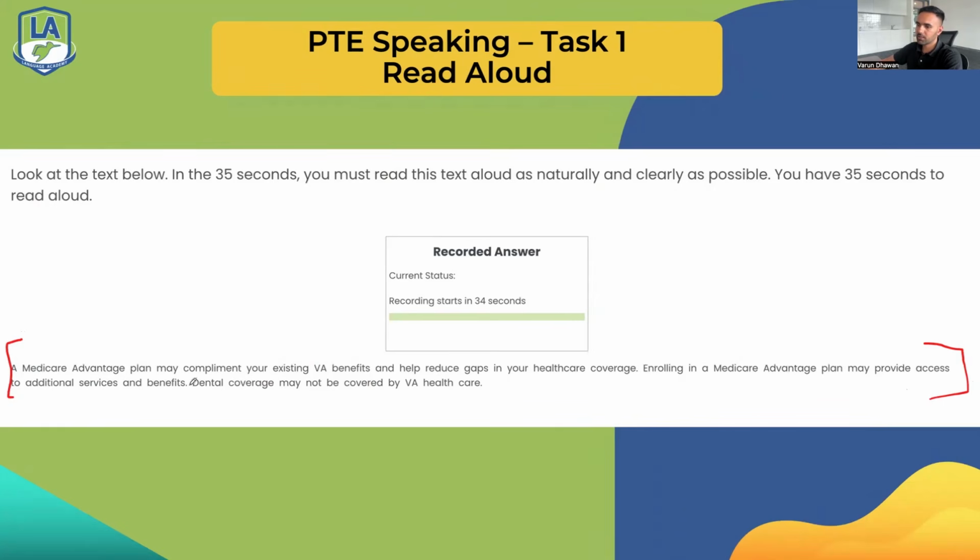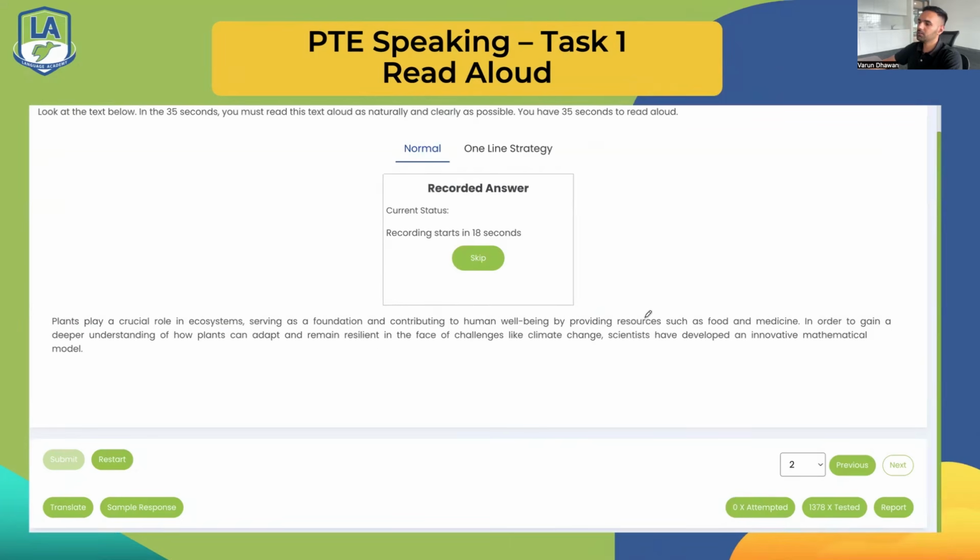So you have to take a slight pause at full stop. If there's a comma, you can take a slight pause at comma as well. If there's no comma, no full stop, and it's a long, lengthy sentence, you can take a slight pause at the end of a phrase or at connectors as well. So you have to keep it easy. You have to be very calm and you'll be okay. Let me do another one for you.